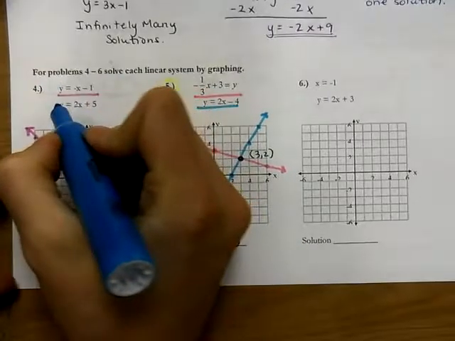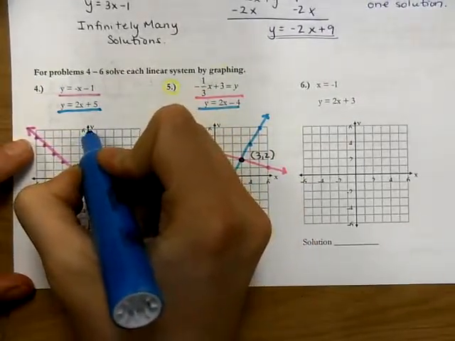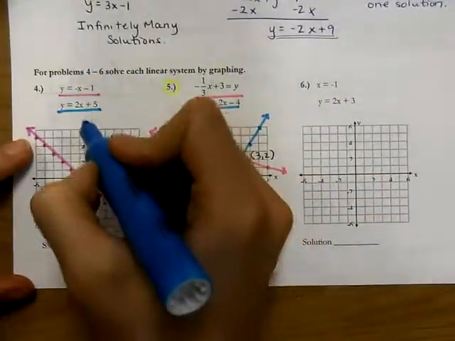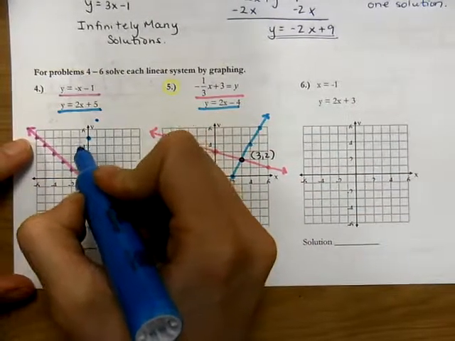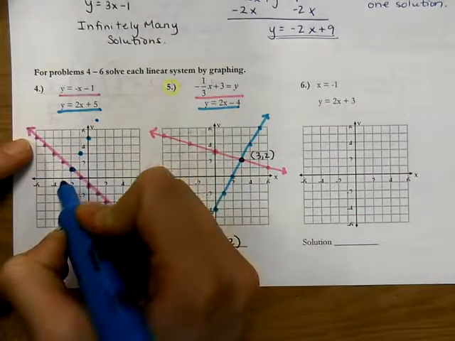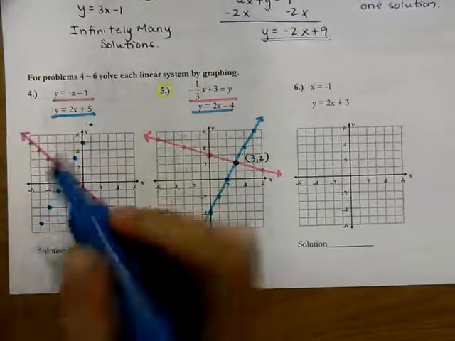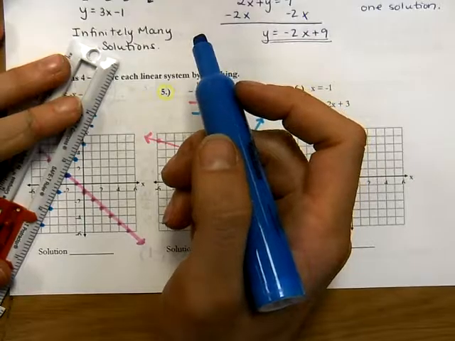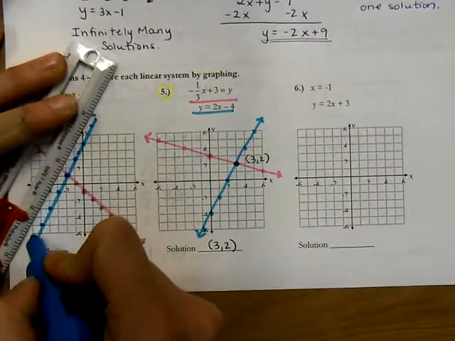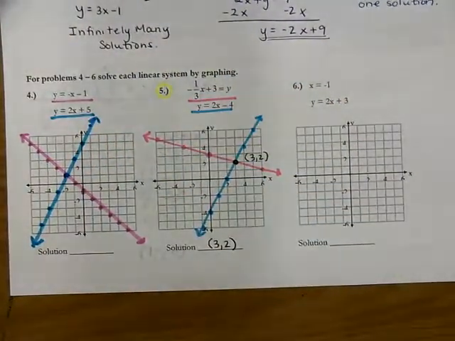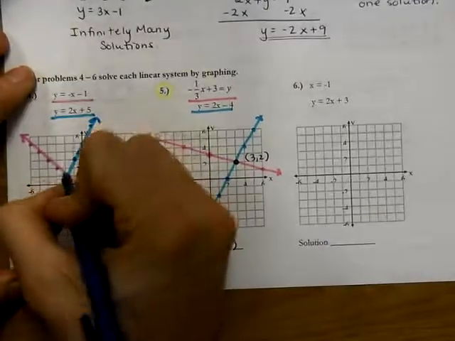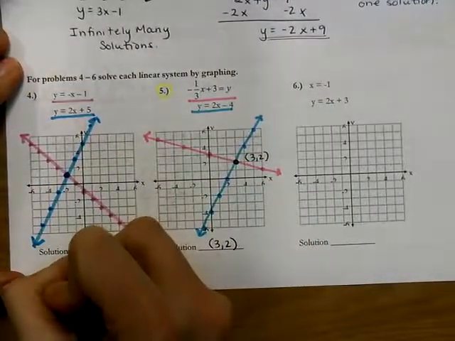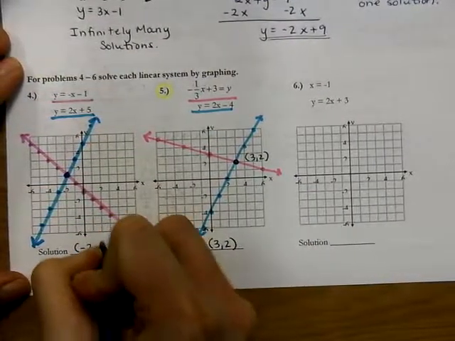The line in blue now has a y-intercept of 5 and a slope of 2. I can think of that as 2 over 1, so I can go up 2 to the right 1 or down 2 to the left 1. And now, when I graph this, I can see the point where they intersect, and that point of intersection is this guy right here. That would be the point negative 2, comma 1.